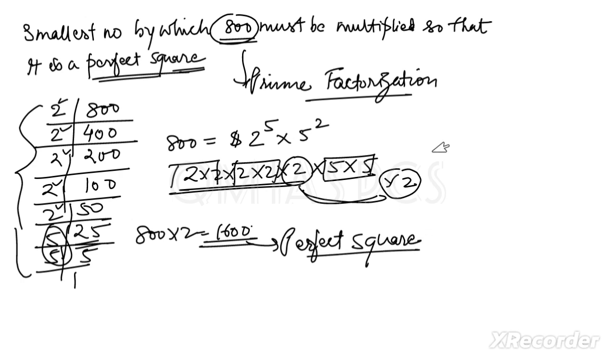Okay, so 2 will be our answer. Is it clear? Whenever this type of question is asked, we first do prime factorization, and then we have to make pairs or groups. Like in case of square, we have made pairs. In case of cube, we have to make groups of 3. Let's see what cube and cube root are, then we will discuss that also.